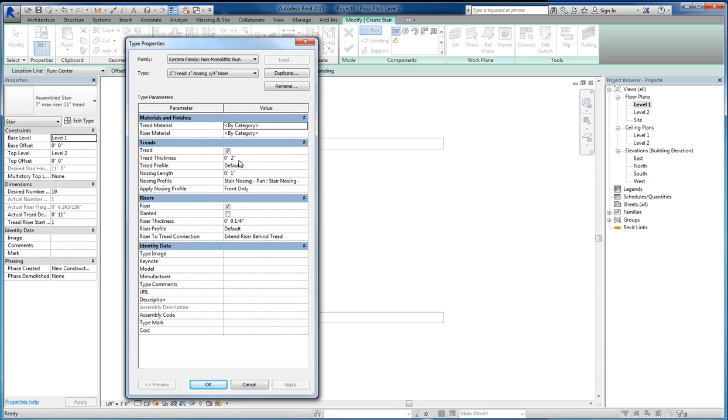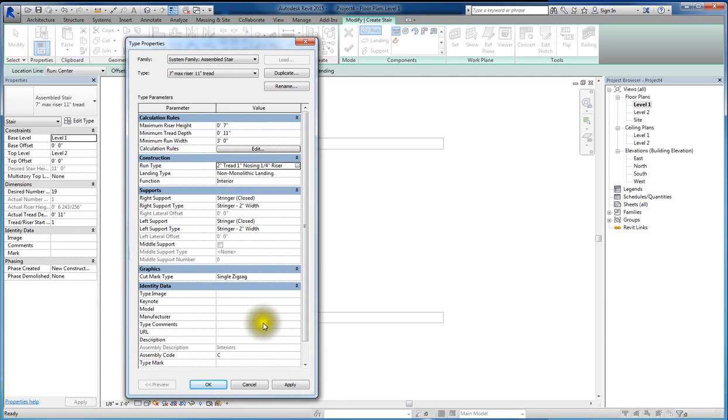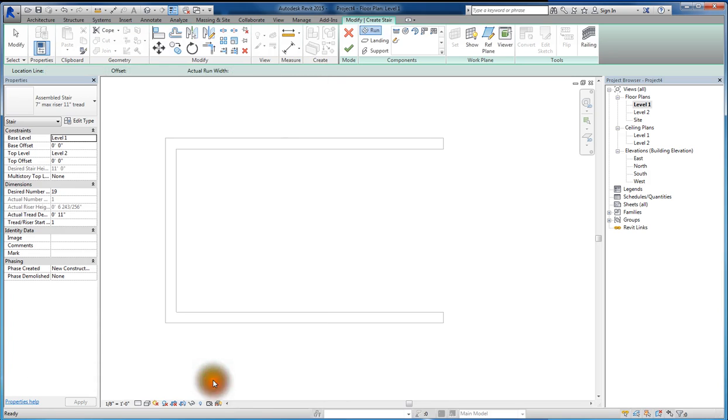It's going to draw a tread that's 2 inches thick, and the nosing is going to be 1 inch offset from the riser, and it's got a nosing profile, and we'll look at that after I draw it. By having this box checked, it's going to draw a riser on there, and the riser thickness in this case is a 1/4 inch thick. Again, this is a commercial pan stair, so that's fine. I'm going to leave that alone and accept the default, and the only thing I'm going to check is that I'm going from level 1 to level 2.